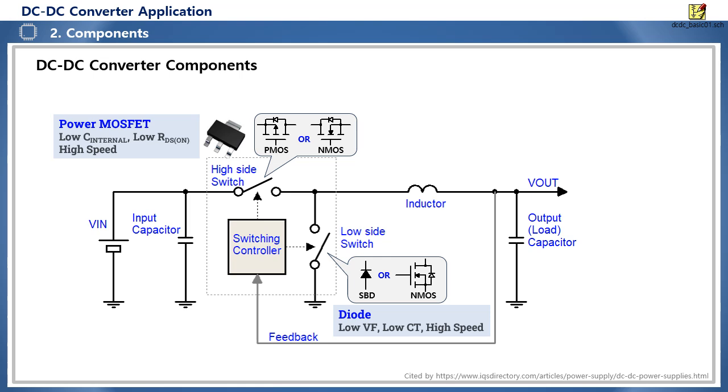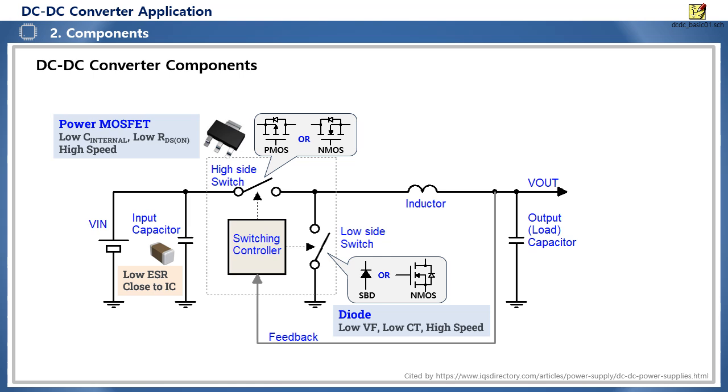And it is important that the diode has low self-capacitance. If the capacitance is high, the switching speed will be slow, which will increase switching losses and increase spike noise when the diode is turned on and off. It is recommended to use a diode with a current rating 2 to 3 times higher than the maximum current of the inductor. The input capacitor should act as a bypass capacitor to reduce the ripple of the DC power supply of the input stage of the DC-DC IC and as a decoupling capacitor to reduce the input stage potential change due to the large current switching of the DC-DC converter.